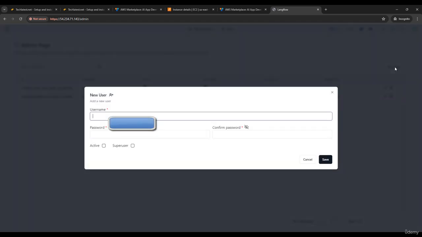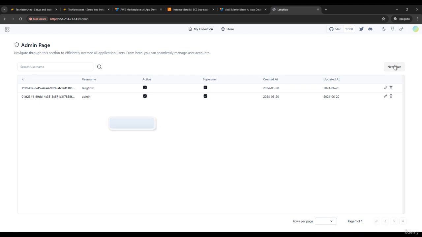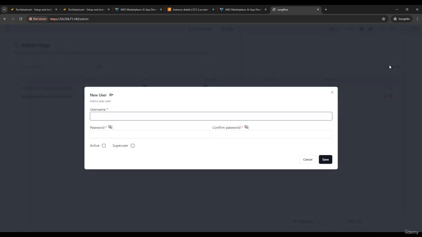If you want to create a new user, give a username, like XYZ, and set up a password, like XYZ@123. Paste the same here, mark it active, and save it.